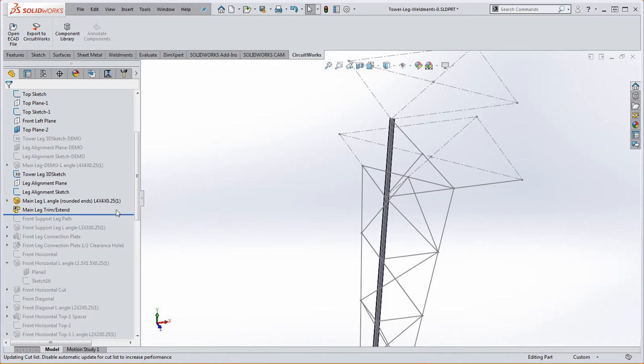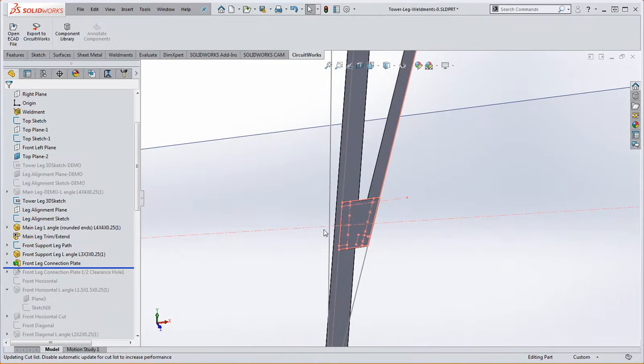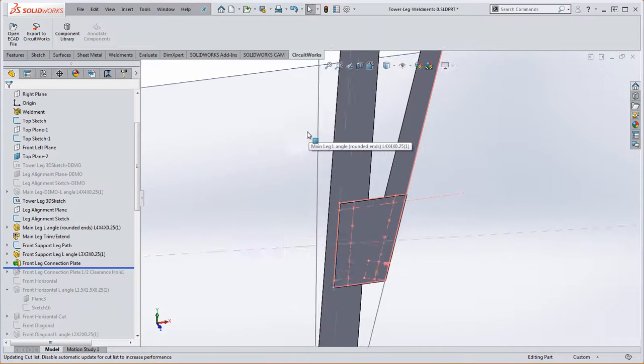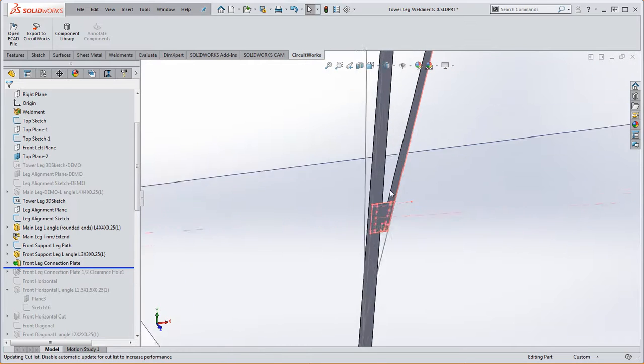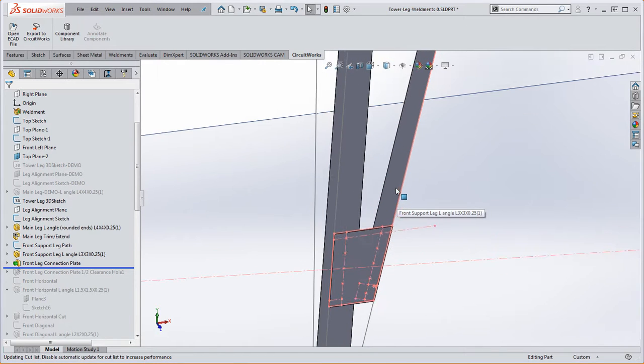You can see the 3D sketch in the background. And then from that, we're going to add some additional elements in here. We're going to put in our support leg. And you can see with this connection plate in the bottom that everything is kind of stacked. This goes first. This is right on top of the 3D sketch. The support leg can't be on top of that 3D sketch just because of the way we have this designed and because the 3D sketch is at a little bit of an angle. So we're not using the 3D sketch but once in a very direct way. This main tower leg is actually right on top of that 3D sketch. That defines that Weldment structural member path segment.